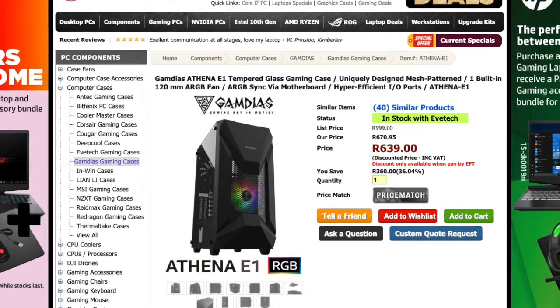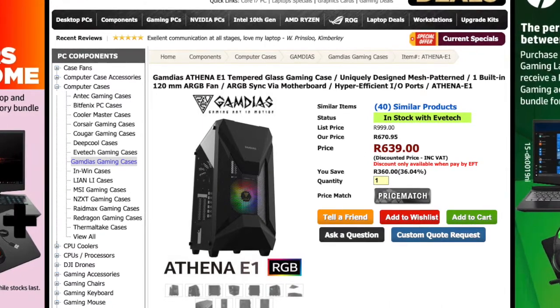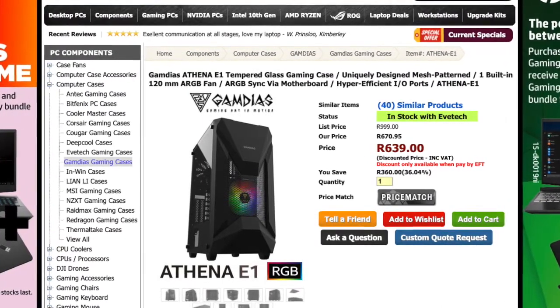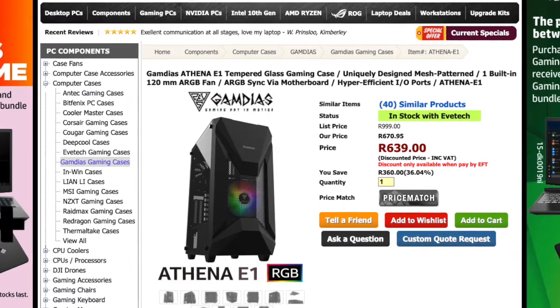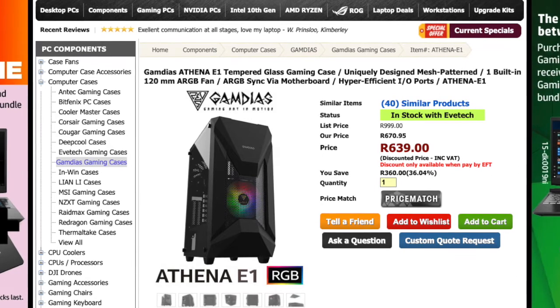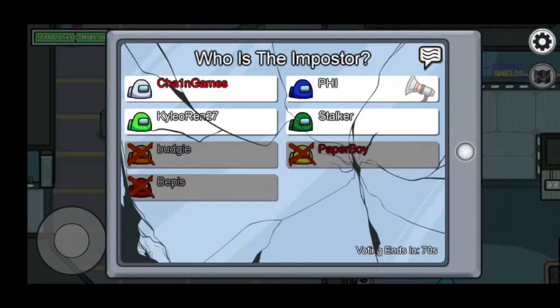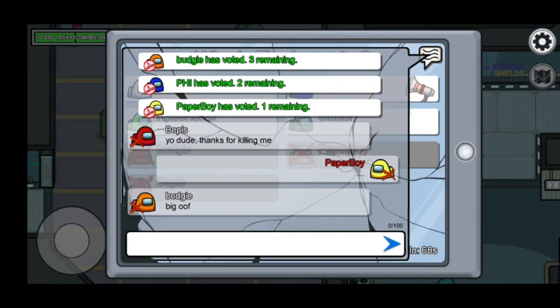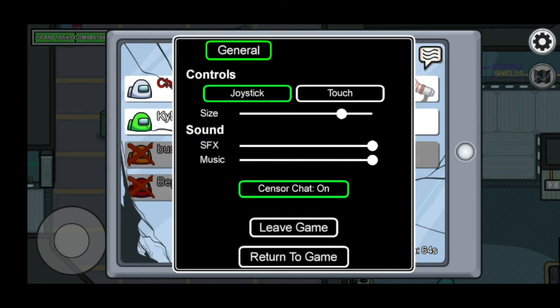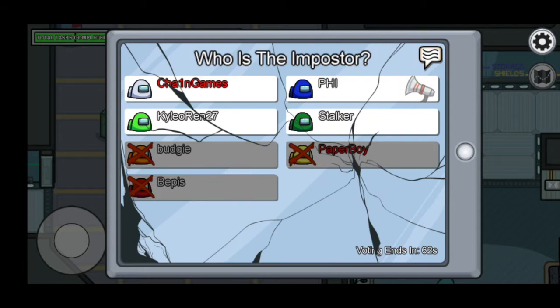The reason for this is it has the best of everything for a gaming case: tempered glass, airflow, and RGB lighting. It features a tempered glass side panel and a mesh front panel for excellent airflow. Nothing beats a mesh front panel in airflow. Seriously, mesh is the best for airflow. It also has a single ARGB fan, so you can plug that into your RGB controller and control the RGB lights on it.